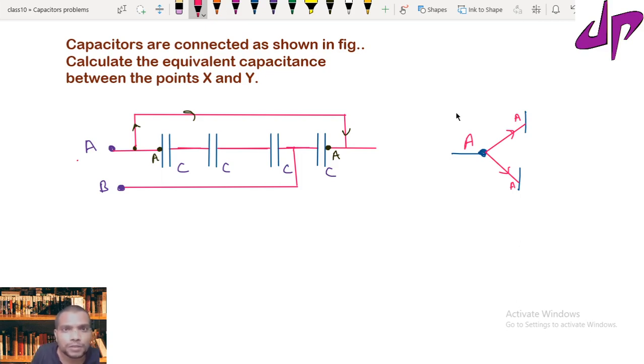Now let's see the B point. Now the B point is right here, the green arrow mark. Now the B point is connected to one of the capacitors, the final capacitor, and another capacitor here. Sorry, here it is B. Now the B should connect to one of the A. Now if I take this here, I will draw one capacitance plate here, and this capacitance plate I connect to one of the B points, and another B point we need to connect here.